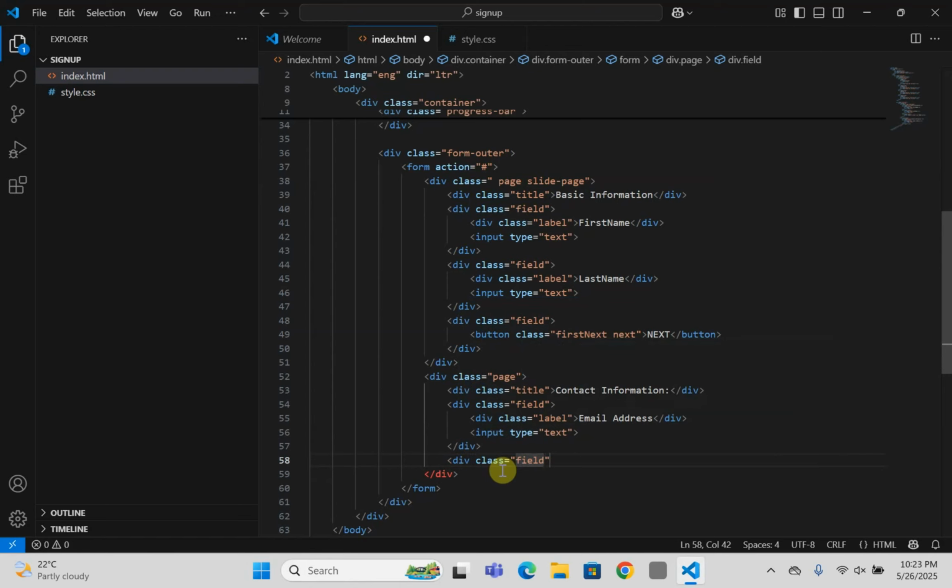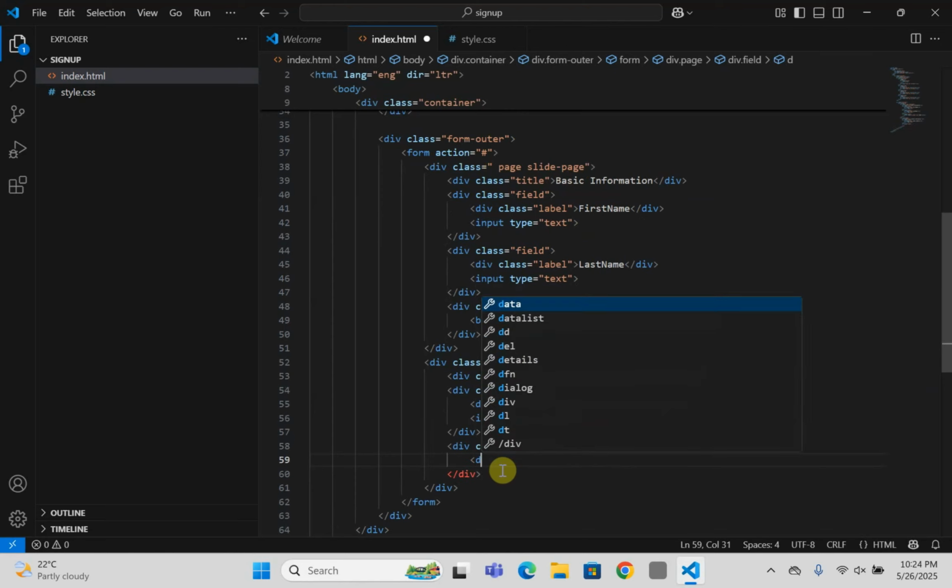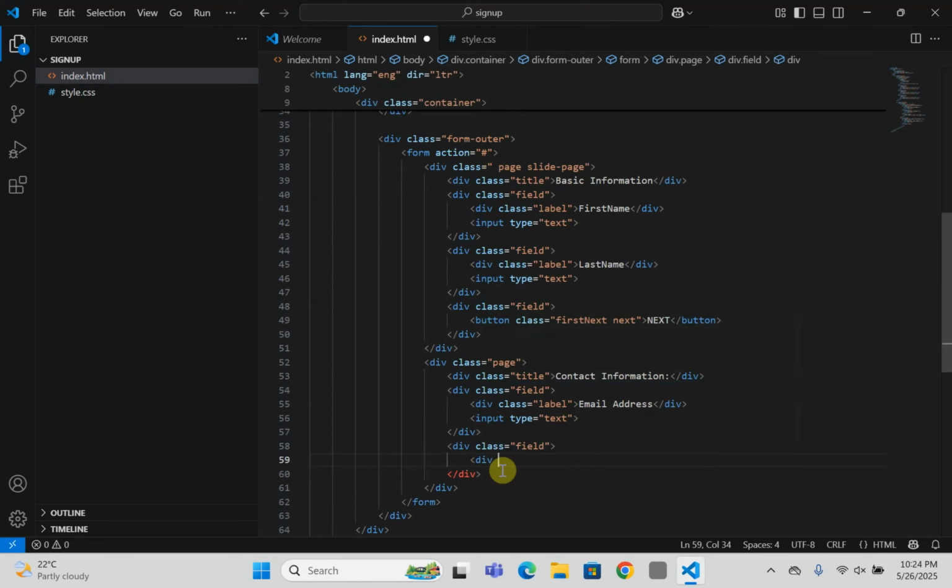After that, first what we need now is a label, which is div plus label, and this label is for phone number.